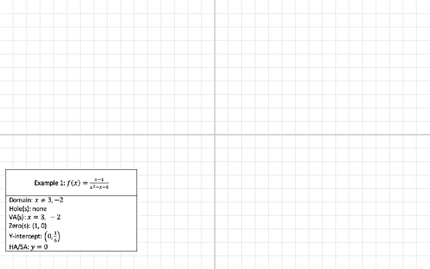But the first thing is that you start by graphing all of this information that you have. So the domain, you don't really have to graph. The holes, well, there are none, so you don't have to worry about that. Now, vertical asymptotes. Remember, these are dotted lines representing that there is no way that your graph is going to cross this line. 3 and -2 are not in the domain, so do not cross it. So we will draw vertical lines at x equals 3 and at x equals -2. Okay, so we've got those vertical asymptotes.